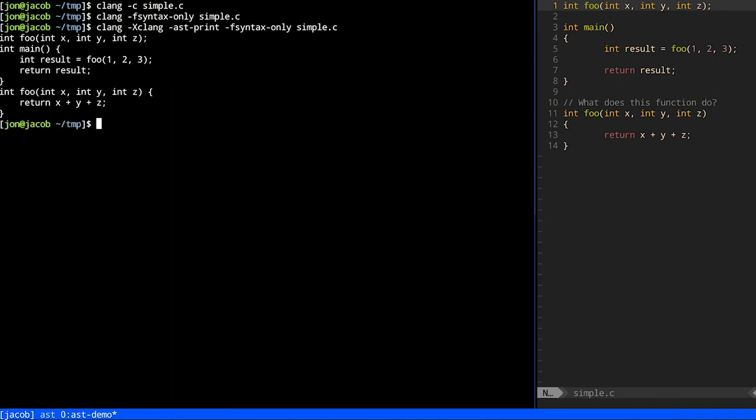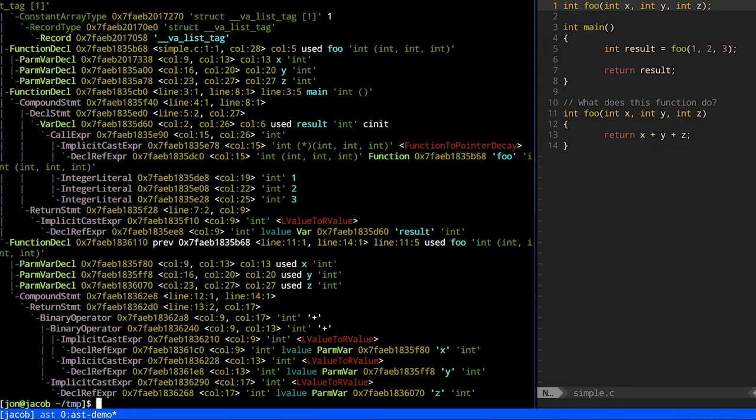Note that this printed AST doesn't include comments or whitespace from the original source code. This is a representation of just the compiler-meaningful information stored in the AST. This is even clearer if we use Clang's -ast-dump option, which shows us the explicit tree structure of the parsed program. For example, the main function has one child, a compound statement, that has two statements in it. One is a variable declaration DeclStmt, and the other is a return statement.